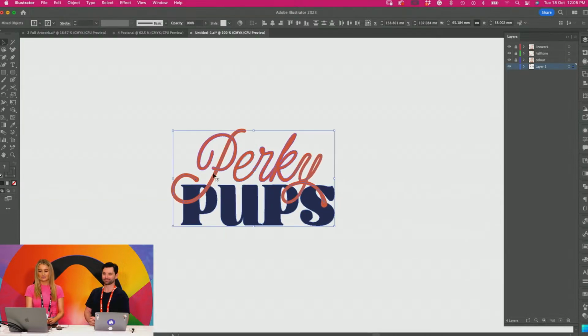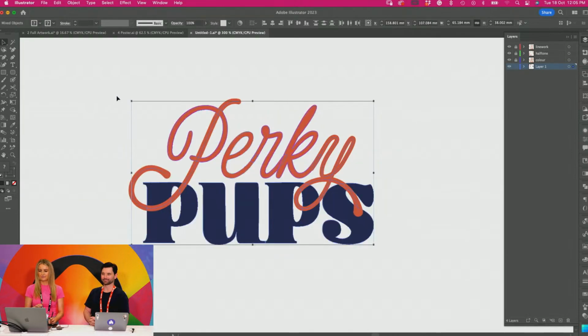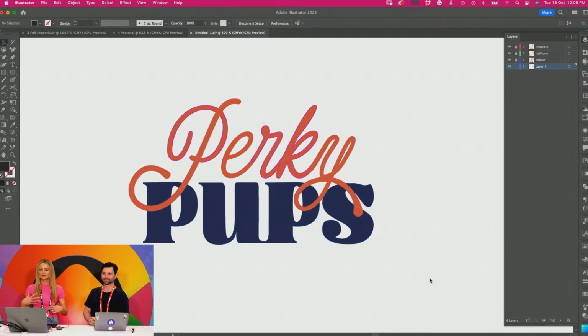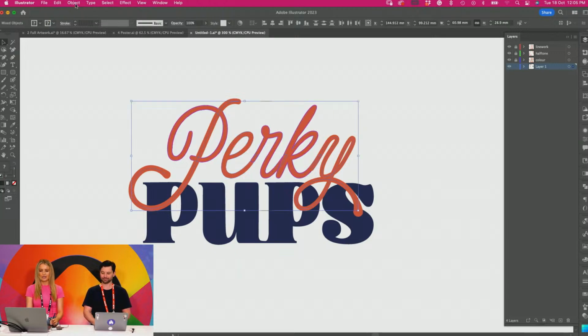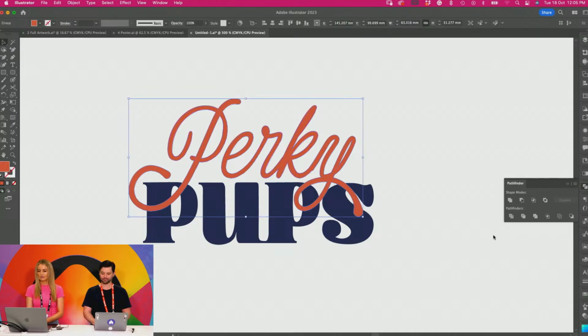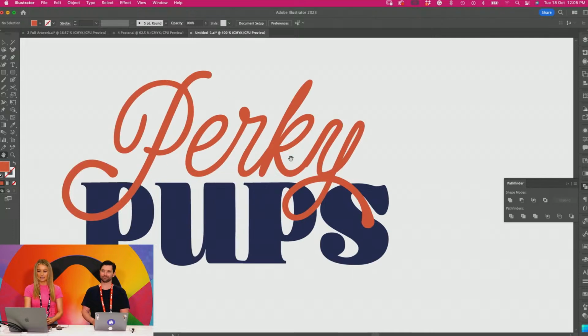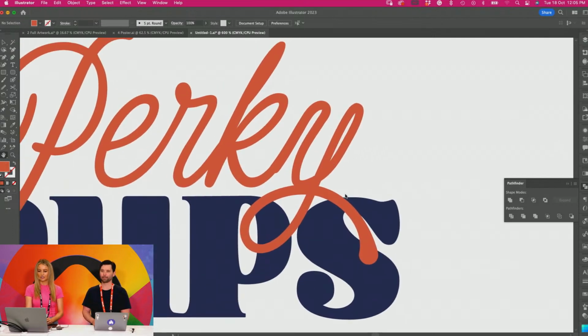All right. Yeah, so we can spend the last sort of 7 minutes doing this as well. So we've got your vector. You want to loop something in quite quickly and easily. Just making sure, I'm going to go ahead and expand it just so it's nice and clean. And then we're going to pathfind that so it's all one vector. And then let's go ahead and zoom in on this one to give us a really good look.